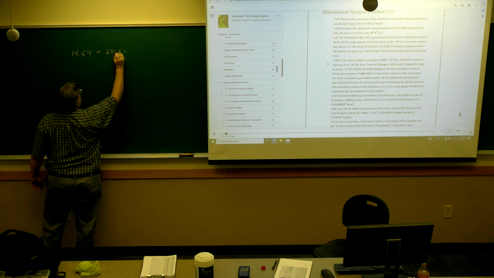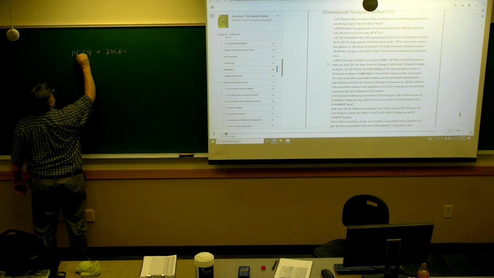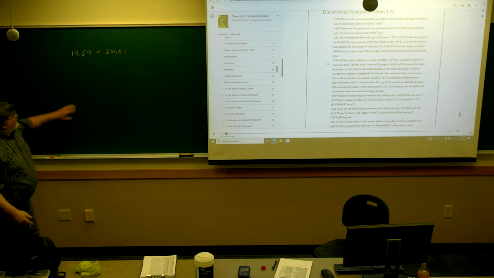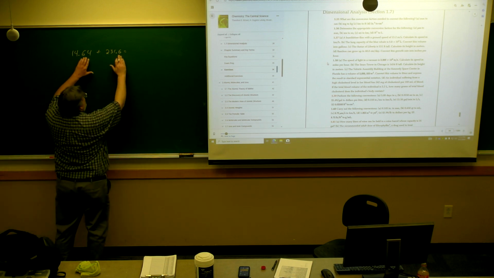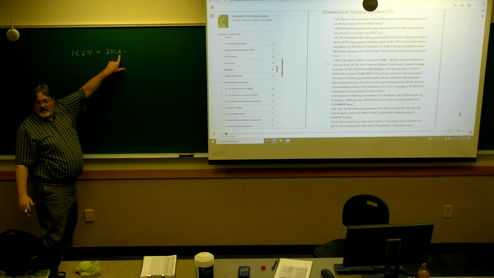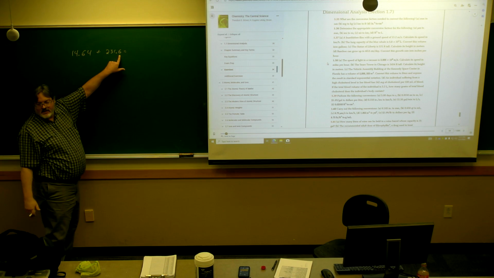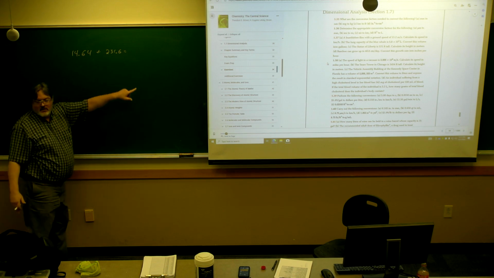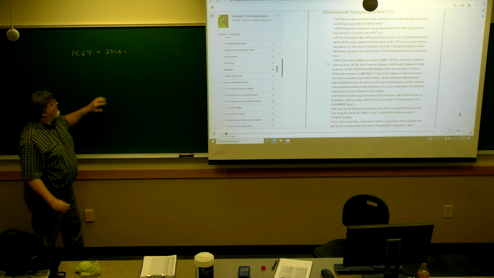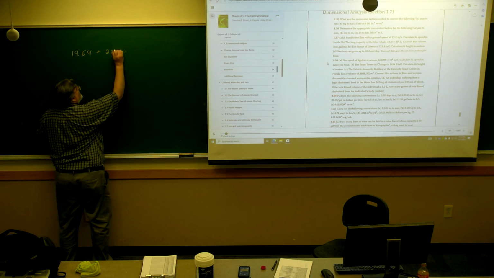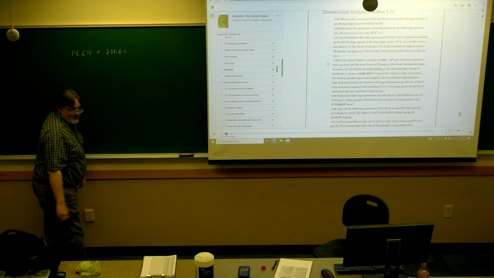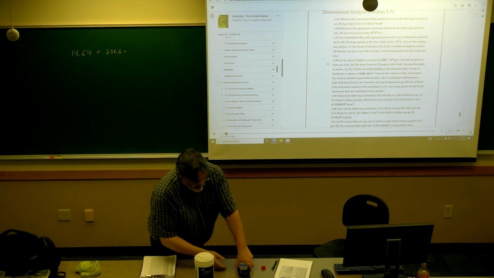$231.6. When it's addition or subtraction, you look at how many numbers are after the decimal, and you have to use the one with the least number of digits in its decimal in your answer. It's not about significant figures. 4 significant figures there, 4 significant figures there, but I'm not even going to think about that. I do this in a calculator.